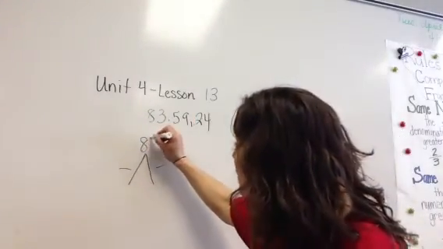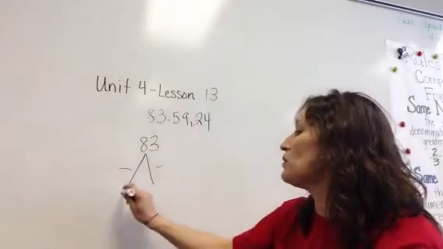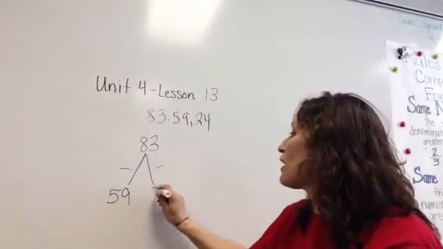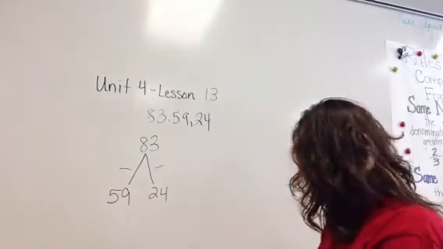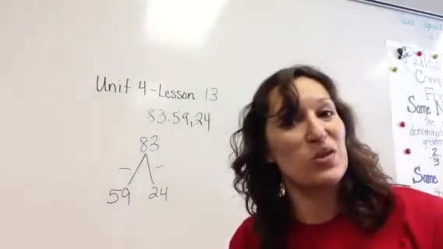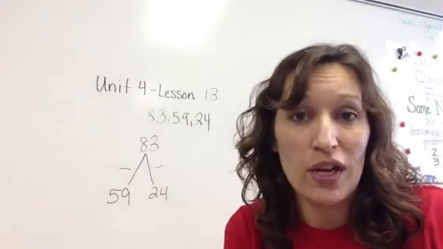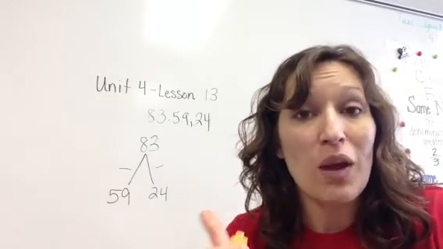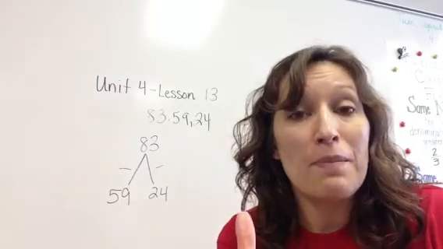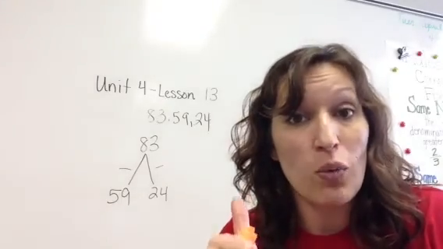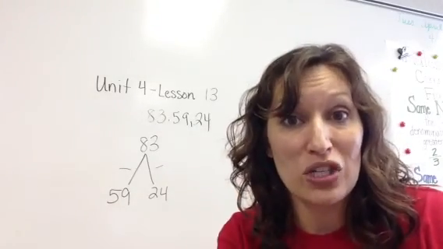Okay, so 83 is my big guy total. He goes to the top of the mountain. I got 59 down here. I got 24 down here. Now let's write our equations. Oh, this is where your homework comes in. This week I'm giving you a little job at the end of every video. Looking at the numbers behind me, I want you now to write the 4 equations that will go with this math mountain. Go.